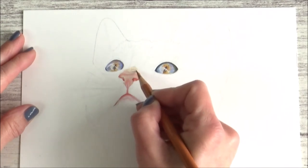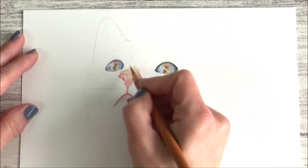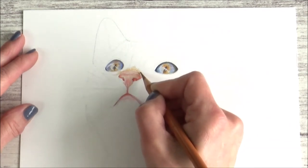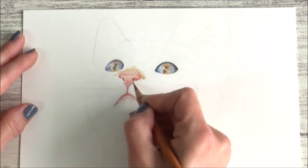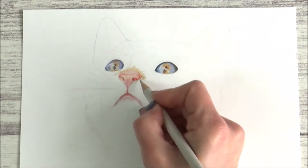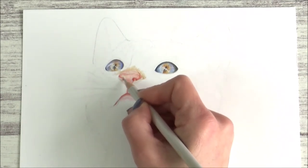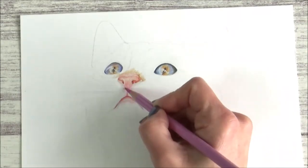Then it was time to start putting in some of that fur, and I began on the area of fur above the cat's nose. The fur here is super short, so to convey this accurately it's important to use really short pencil strokes to match and to follow the direction the fur is growing in. Generally the fur above the nose points towards the middle of the cat's head and curves around the eyes towards the ears — but study your reference photo to make sure. Next I start working on the lighter area under the cat's nose, beginning with a very light gray layer. The fur, although it appears white, still has gray, pink, and yellow undertones which when added lightly in layers will really help add interest and life to your drawing.